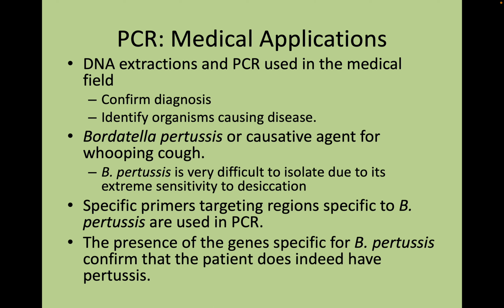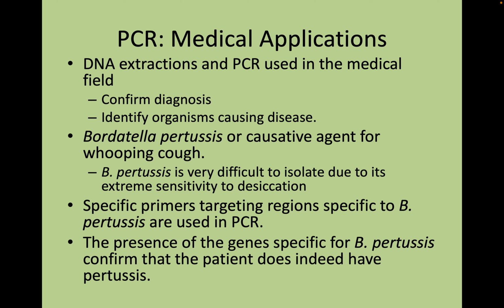DNA extractions and PCR are used in the medical field to confirm diagnoses and identify organisms causing disease. Remember, only a small fraction of bacteria can actually be cultured in the lab. So using these biotech tools to identify things based on their DNA is more precise and accurate, depending on your situation.